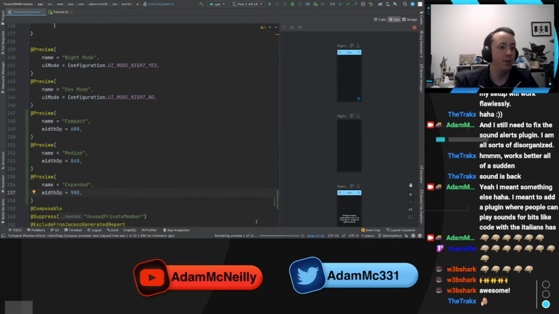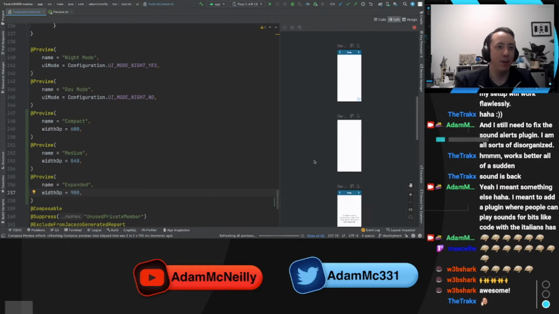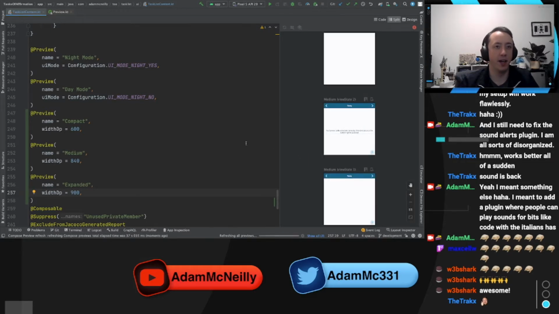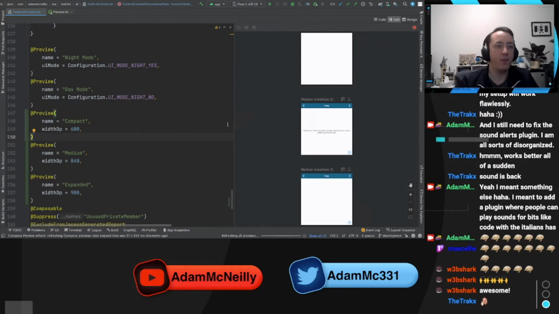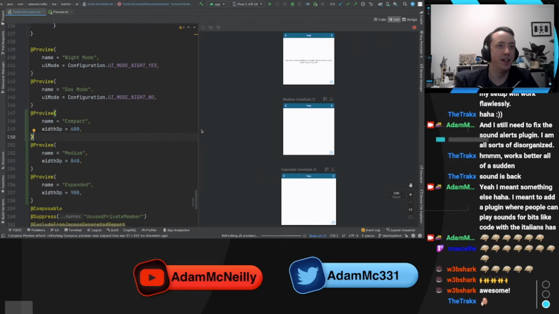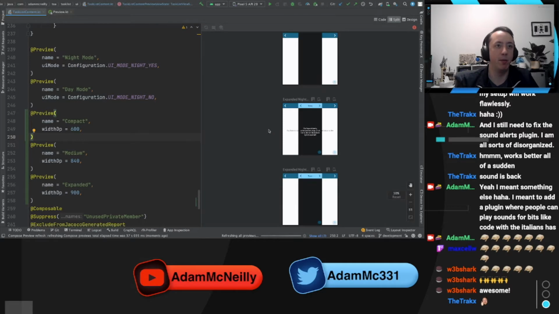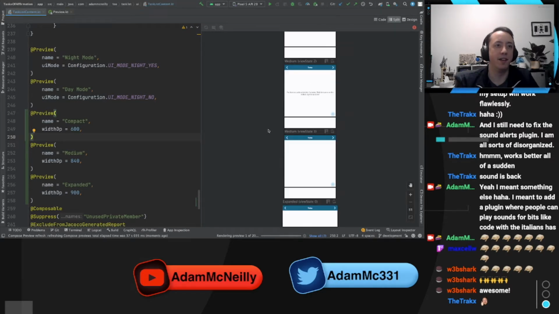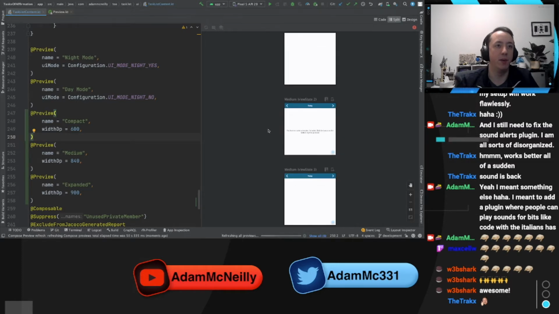Oh boy. Is my IDE stuck on rendering previews again? If I can get the IDE to re-render my previews, we can look at this. Okay, here we go. We're getting some stuff. So now we can actually see pretty clearly some of the problems that we'll face. Oh god. This is the downfall of having way too many previews.